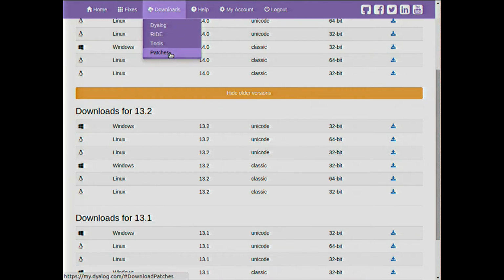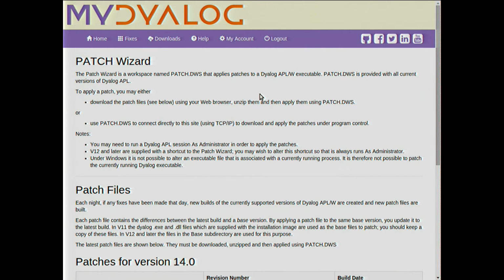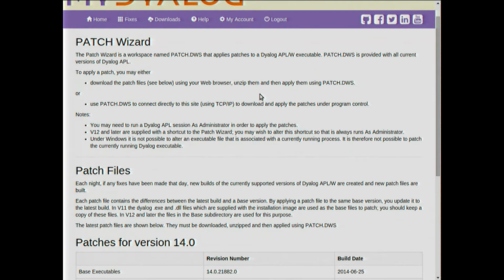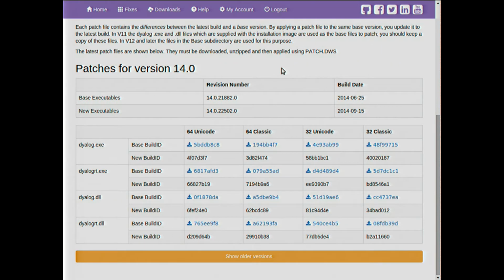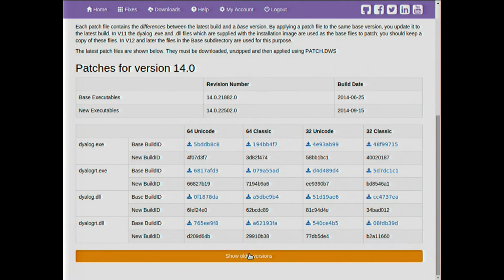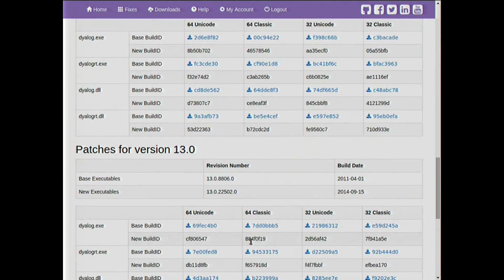I'm going to skip over to patches here. So you've possibly all seen the patch page on dss.dyalog.com. We've changed it very slightly. The text is mostly the same at the top, but the table is much more readable, and we've hidden everything that isn't the current version that we've just released. You can, however, still get to them. Again, press the button, and it's all there.